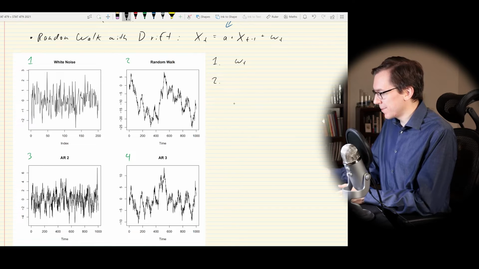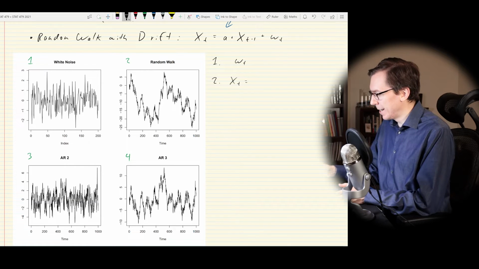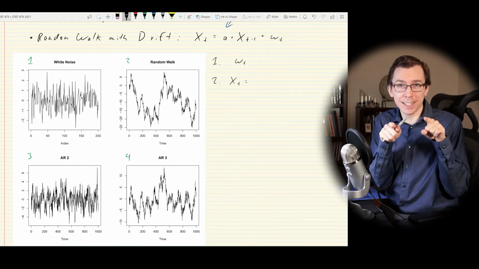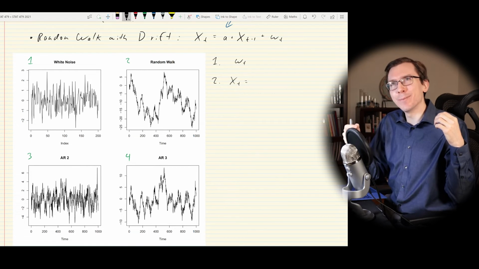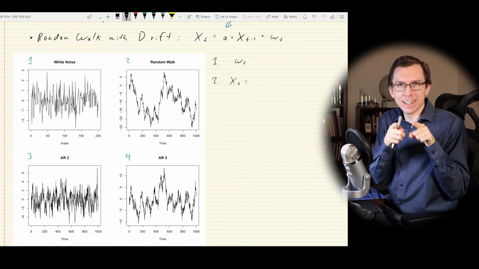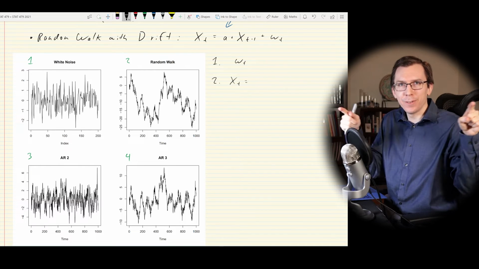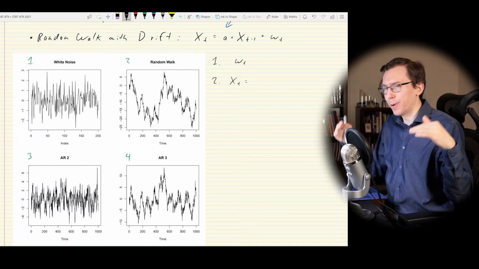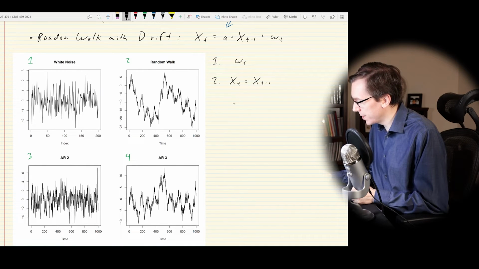Okay, so we have our white noise, we have our random walk, which we talked about before. This one is going to look like random fluctuations up and down. Notice that for any 2 adjacent time points, the values are very close to each other. So there's almost somewhat of a continuity that you can imagine here. The idea that 2 adjacent time points are not going to be too far apart from each other, but as we move far away in the future, the values can change quite a lot. Just to write down the equation again, we'll put that here.